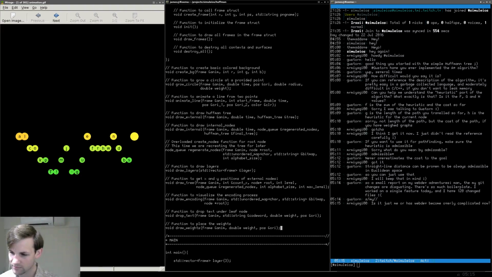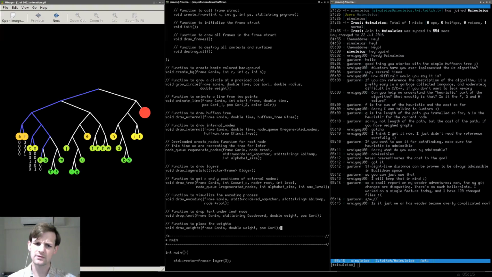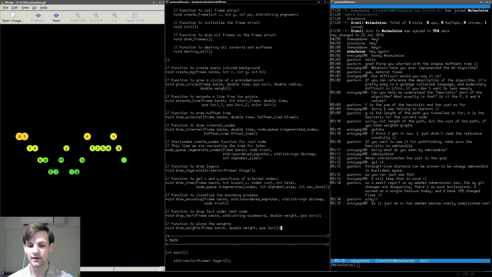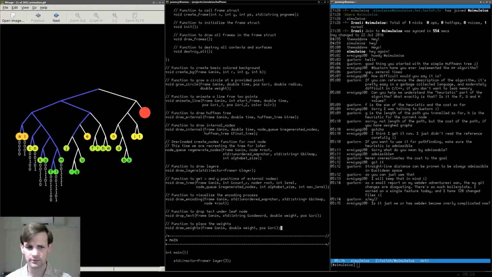Is it just me or has web dev become overly complicated now? I think, if I'm not mistaken, there was a conversation I saw somewhere, was it Reddit, about how web development has become incredibly complicated, and I would totally agree with that. In my opinion, you know specific tools and you can use those, but it's incredibly hard to generalize because the tools are consistently changing and everything is rapidly evolving.